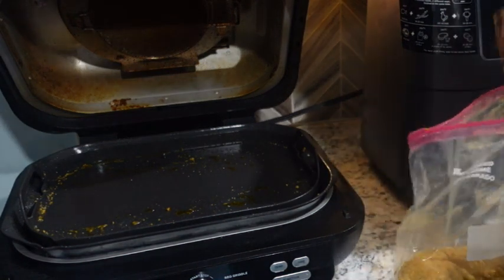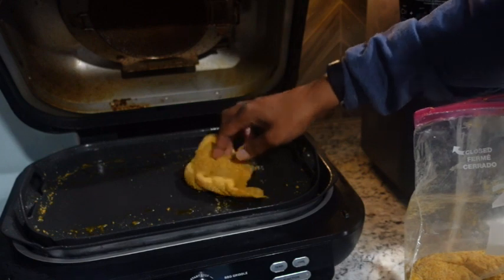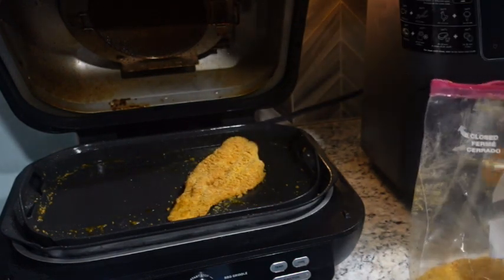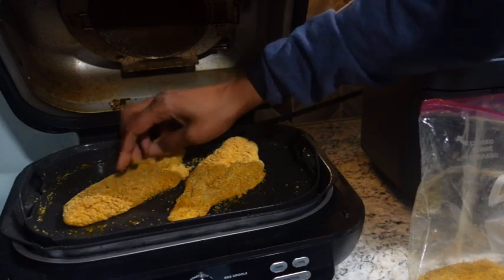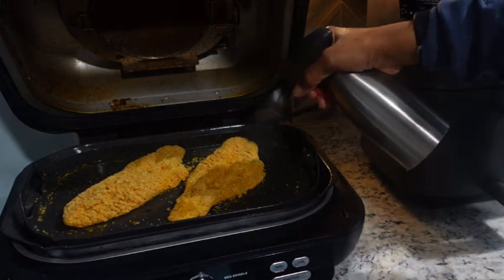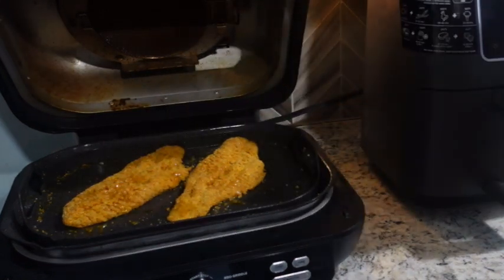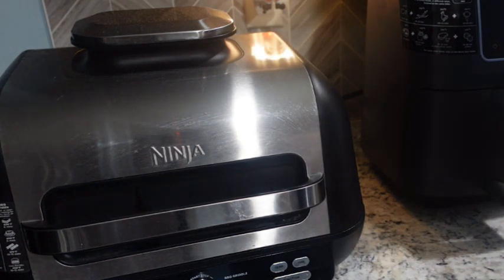Don't need to add any oil. There's enough oil on the bottom of it from the first go around. Do need to spray the top though. Just a little bit. And I'll be back when they're done.